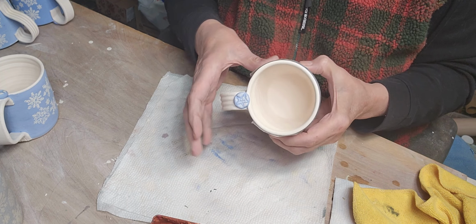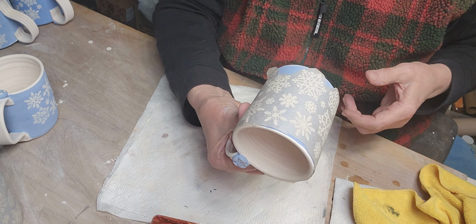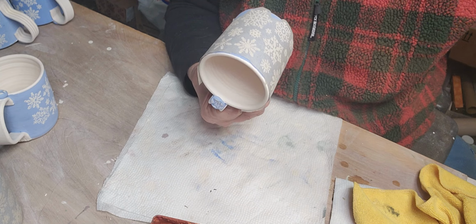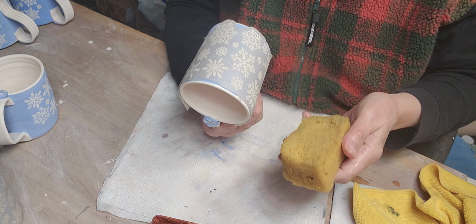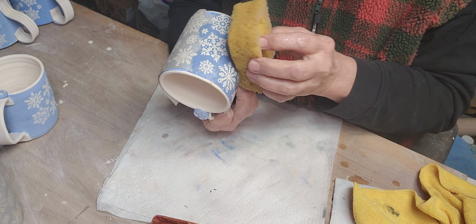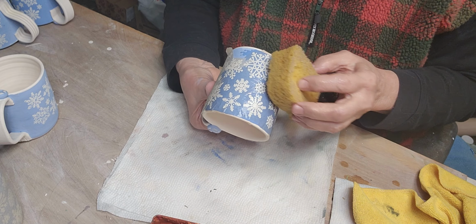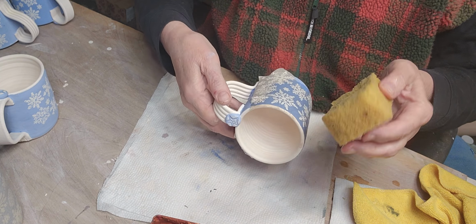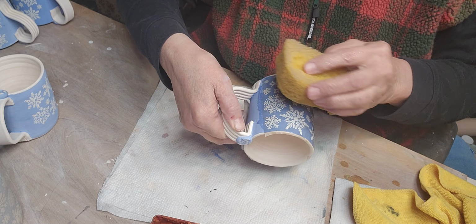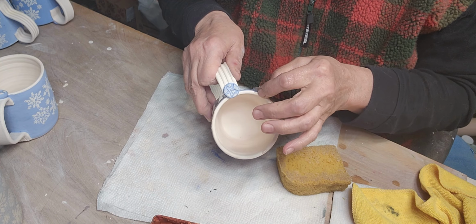Okay, so I'm going to hold that tight with my hands, like that. And I'm going to get my sponge. I'm going to wring it out a little bit, but I'm going to leave it pretty wet. And what's nice is once you get it wet, it sticks and you don't have to hold on to it anymore. Oh goodness, I did do this the right way, didn't I?